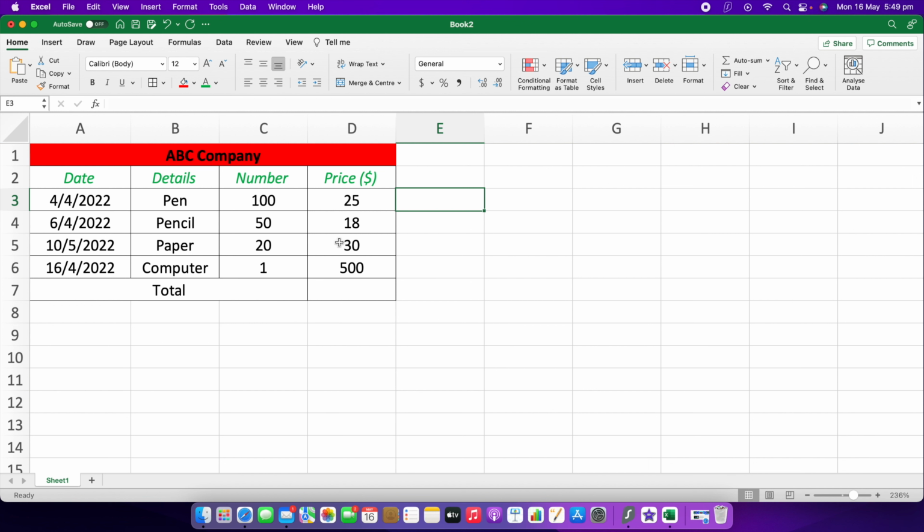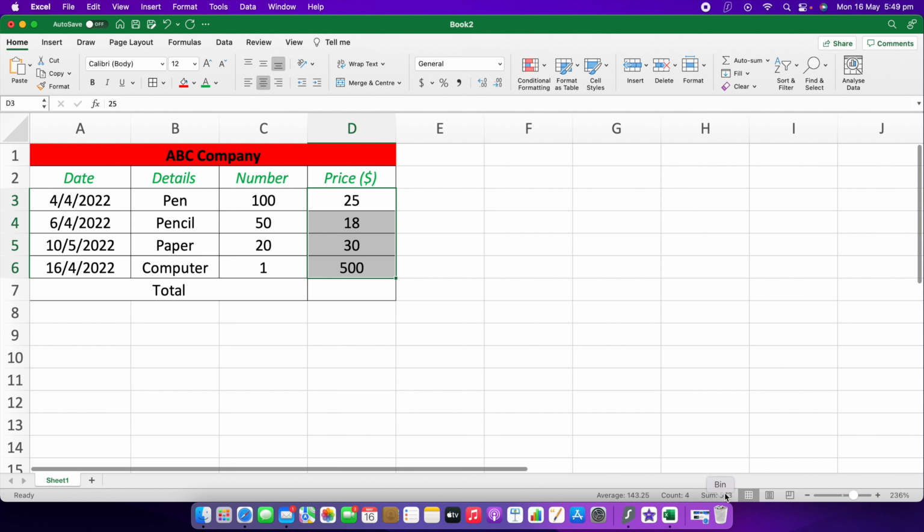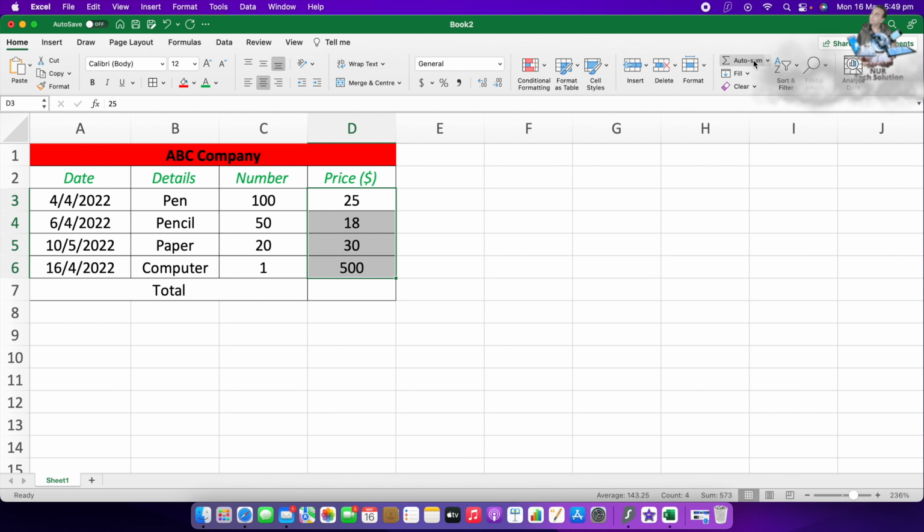Now you need to know how much is the total price of your product, whatever you bought. So you need to select from the first until all the product items in the computer. You can see here, if you come to the bottom you can see sum. So you can see how much your price is altogether, or you can go here to auto sum. Okay, if you go to auto sum, just click that on, and you see it's already filled out the total, $573. So that's how you can do it.